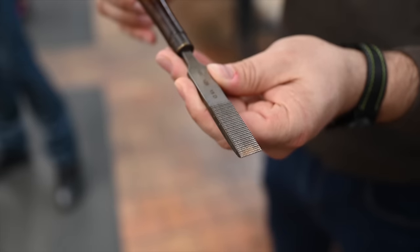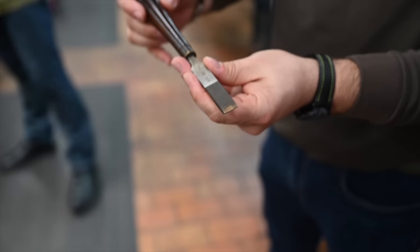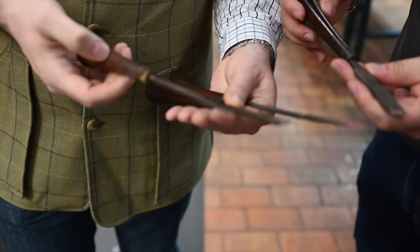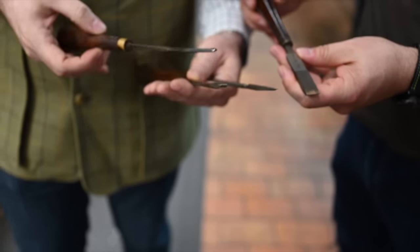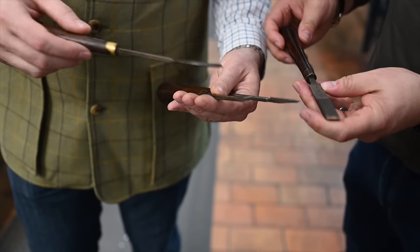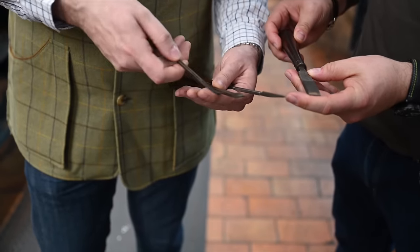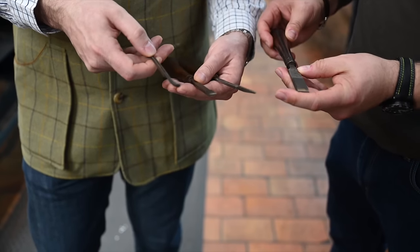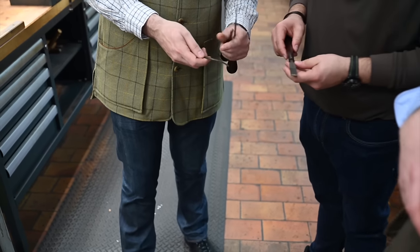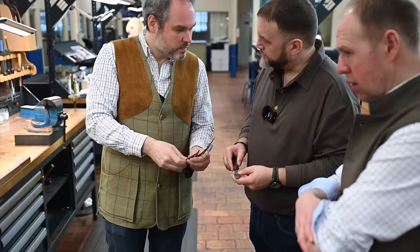So, Lionel, what is this for? That's a checkering tool. That's our checkering tools, yeah. So it's made in-house here at FN. We will show you how it works, but we call that the forks, and that allows us to do different patterns of checkering. Yeah. So this for bordering, I guess? Yes, absolutely. So it's the perfect angle to be able to scoop out all the small cuts.